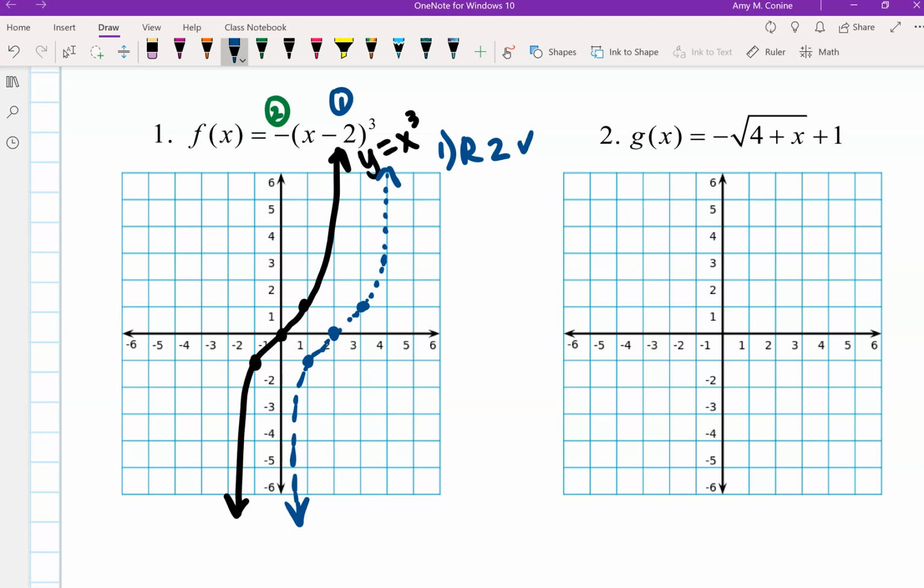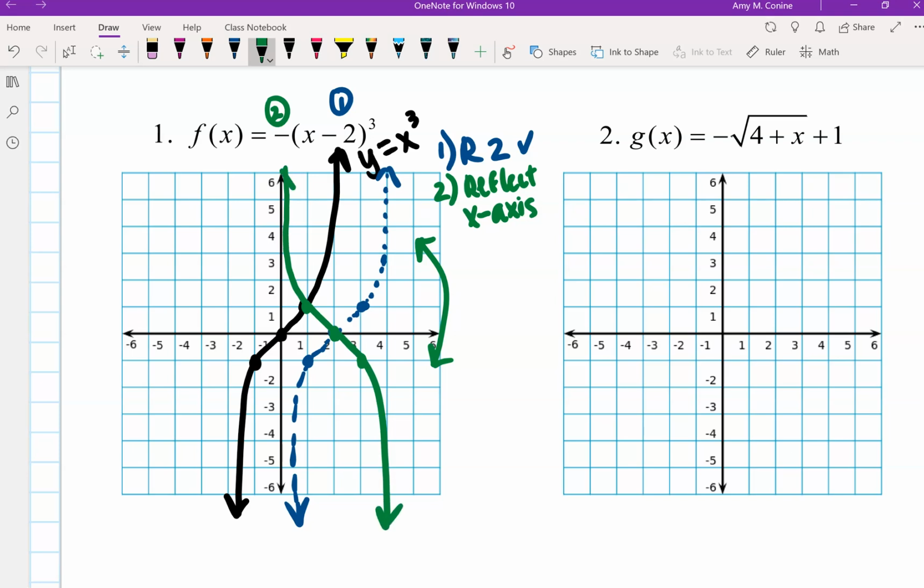Okay, so that one's done. So now the second one is a reflection, but it's on the outside of the parentheses, so that is a reflection over your x-axis. So basically you're flipping this function up and down. Okay, so if it's on the x-axis, it's not moving. This negative one will now move up into the first quadrant, and this positive one will move down. And because that's the last transformation I have, I'm going to make a solid line with my graph. Okay, so then that's done now. And that's my final answer.